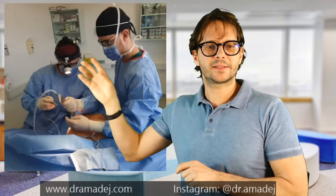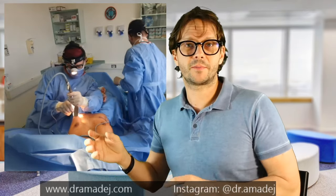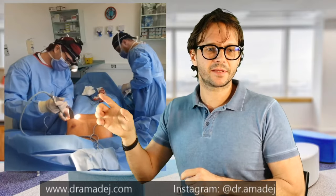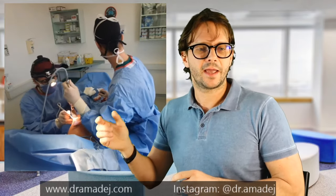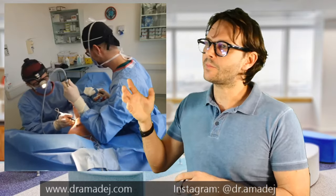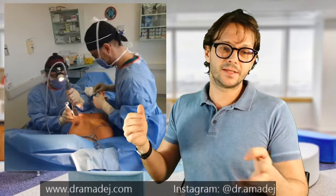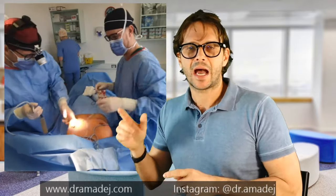As you can see we are completely dressed in operating gowns. This operation — like most of our operations — needs to be 100% sterile, which means everything is cleaned with alcohol and there is absolutely no contamination with bacteria. We do not want bacterial contamination during surgery in order to prevent complications like infection or the late complication of capsular contraction.